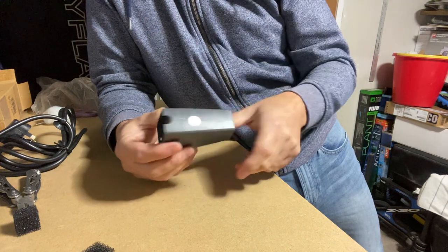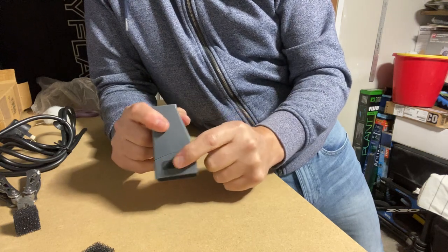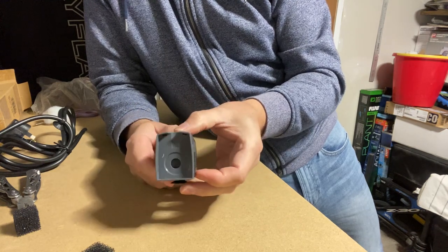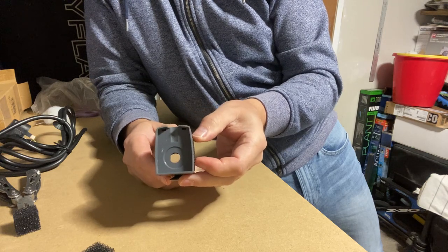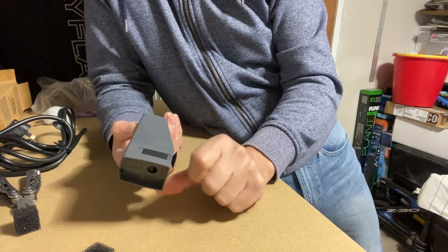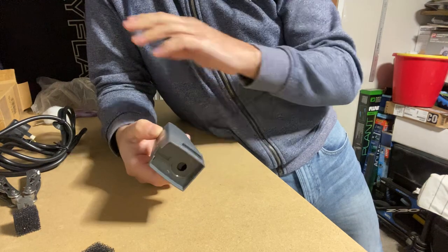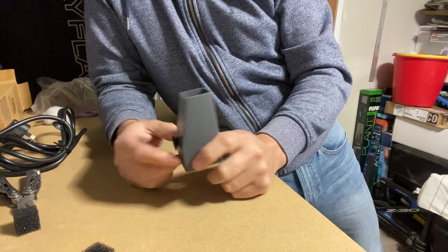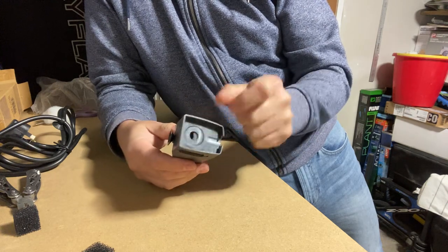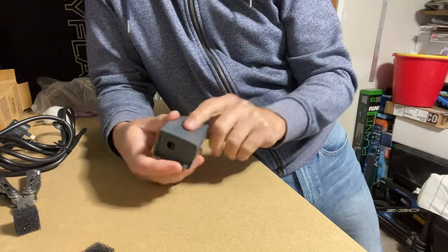So the pump is taken care of - dead standard, you'll see it in air pumps or filters. In here you've got a flow adjuster. All that does is there's a little hole at the bottom - fully open that's 300 litres an hour, or you can close it off bit by bit. It's a very minimal flow by adjusting this slider on the side. You can hear the clicks as it locks in place - it's not going to slide freely or open on its own accord. 300 litres fully open, minimal flow when it's most of the way shut - it still has a tiny gap even then.